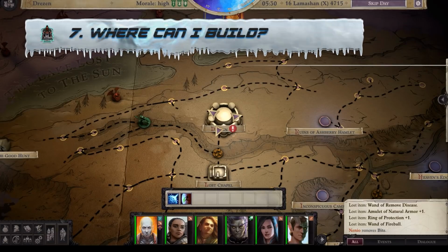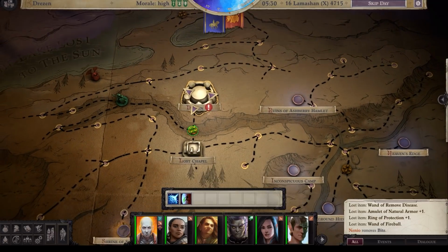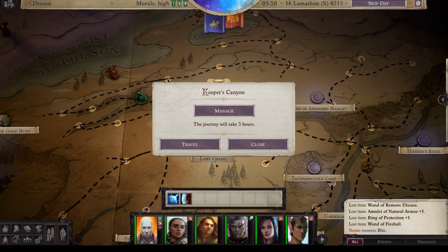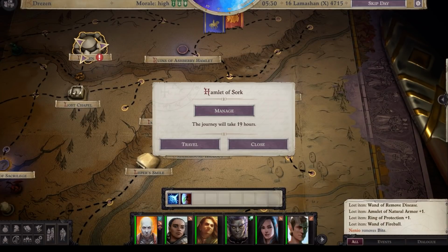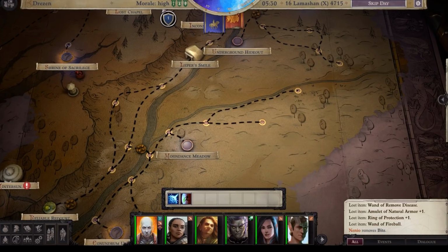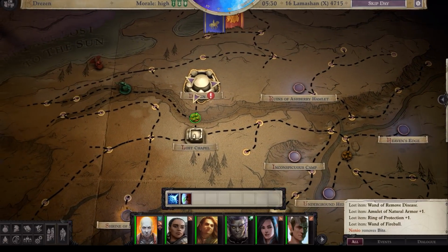All right, now I'm going to address a very important question, and this is a tip that's going to tell you where you can actually build. So obviously, Drezen is your most obvious point, but you can also build in any one of these. They look like little settlement pictures. They actually look more like wooden cogs, but you'll notice they're specific locations. So here's Keeper's Canyon. Here is Sorcerer's Fortress. And even earlier on in Act 2, you actually unlocked one without knowing: Hamlet of Sork is another one, as well as over here you have Bilraf's Forge, Outpost, etc. All of these you can build and you can upgrade in.